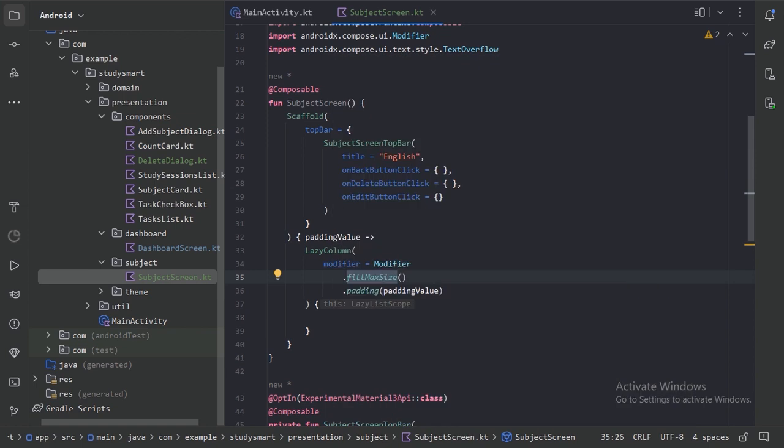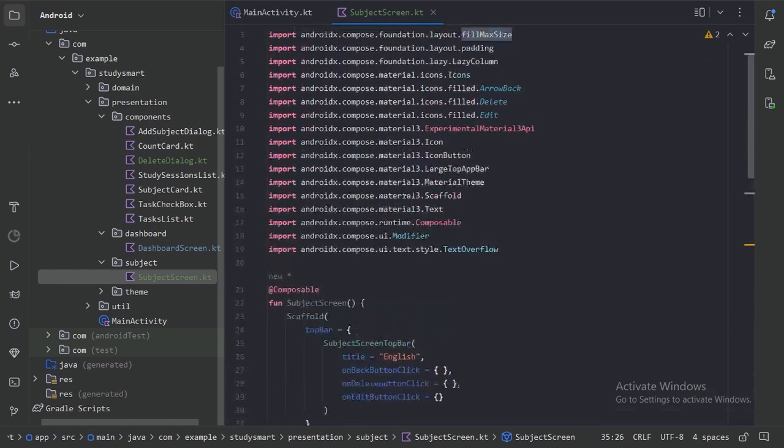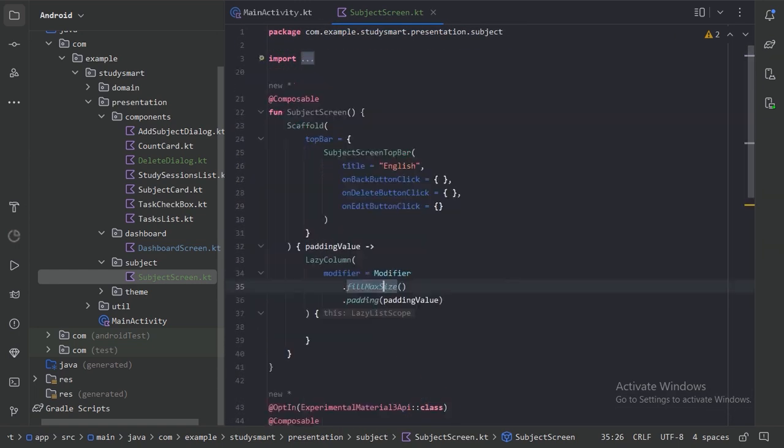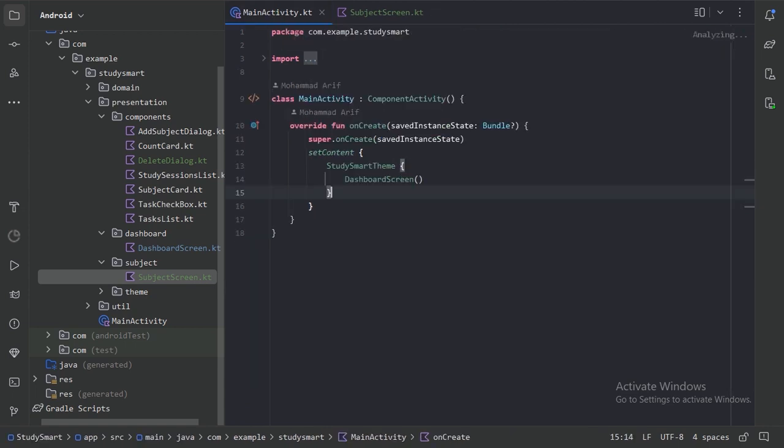First we can run our app and see how this much code looks. Let's minimize these imports and go to the main activity. Instead of the dashboard screen, now we need to see the subject screen, so we will pass this subject screen.